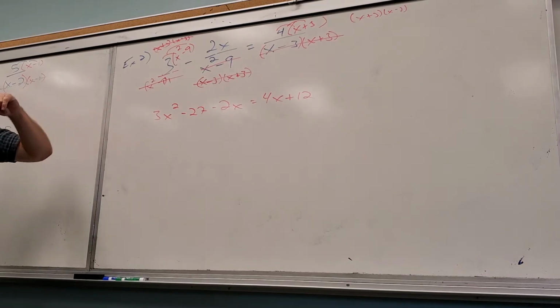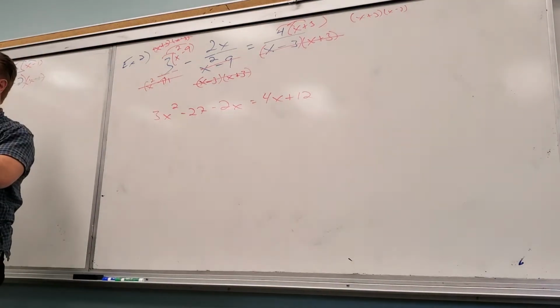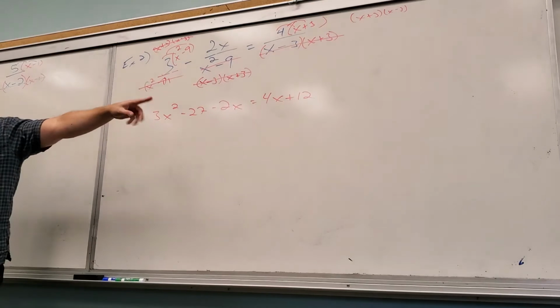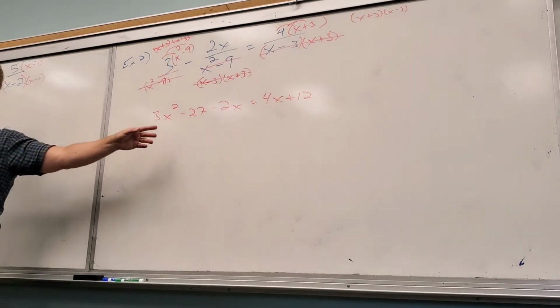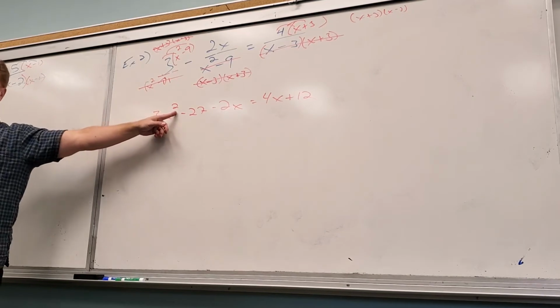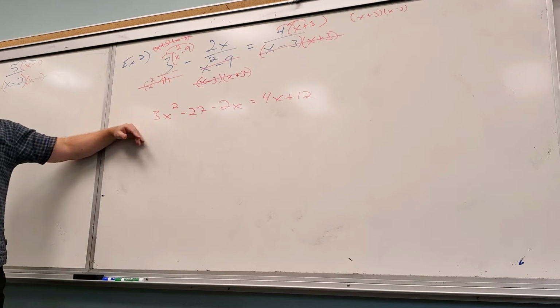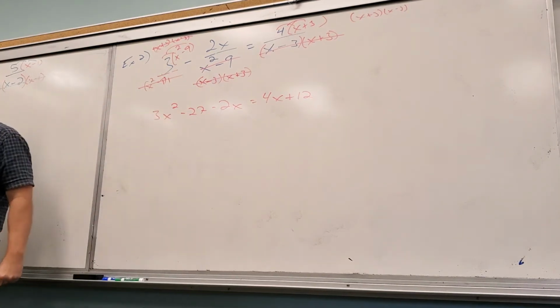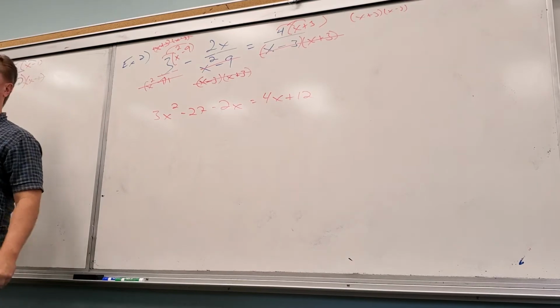So 2 things I wanted you to see. 1, if you have a whole number, it still has a denominator. It still has to be the same denominator. 2, if you get to this point, how do I solve this? Put it to 0. Why? Because you've got a higher power than 1. It doesn't matter where the equation came from. I know I've got to get it equal to 0 if I've got a higher power than 1 on one of my x's, because then I can't get my x's together. I have to use that new process we developed last chapter.